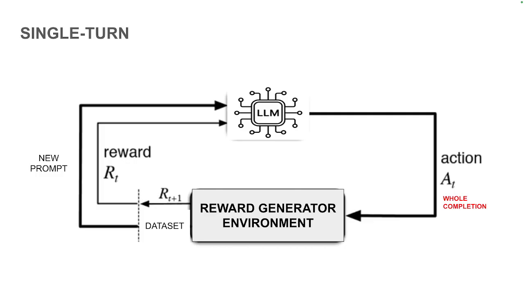For language models, there are a few changes. Here, the agent is the language model, and the action is the whole completion by the language model. And here, the environment plays a different role, as there is no multi-turn, so we don't have to send the next state to the language model. The environment plays the role of giving rewards to the completion, and also it samples the next data point or batch to the language model to generate an action.